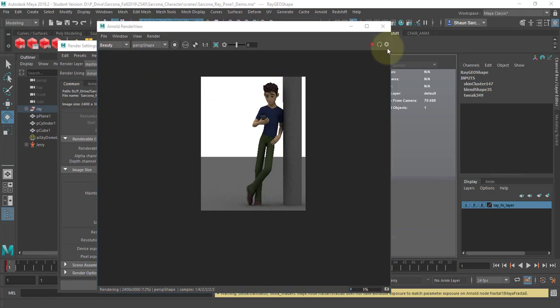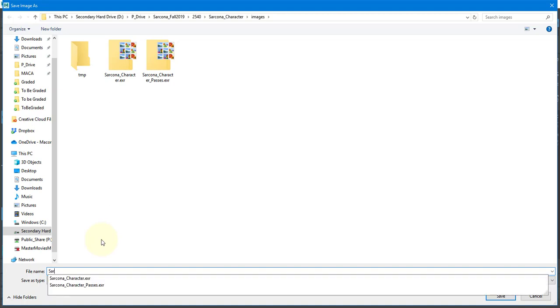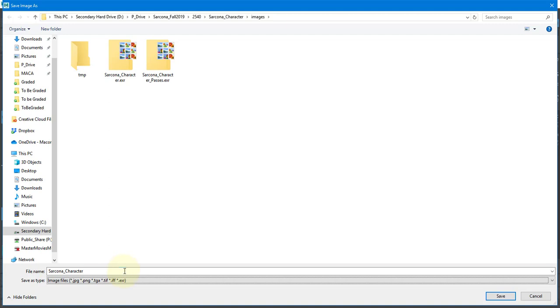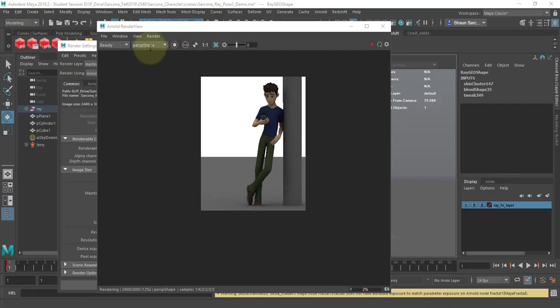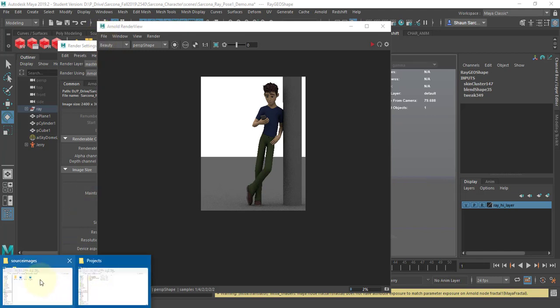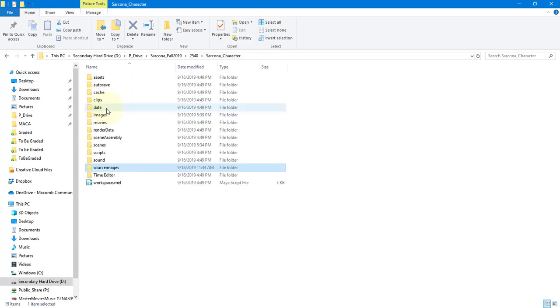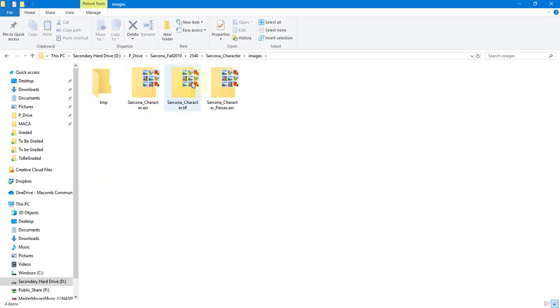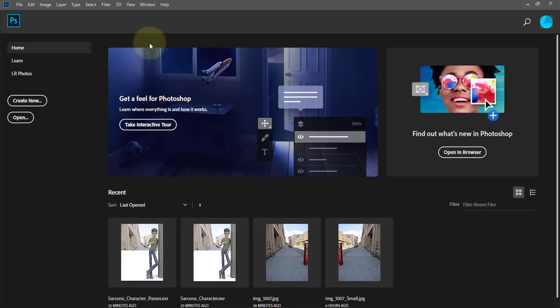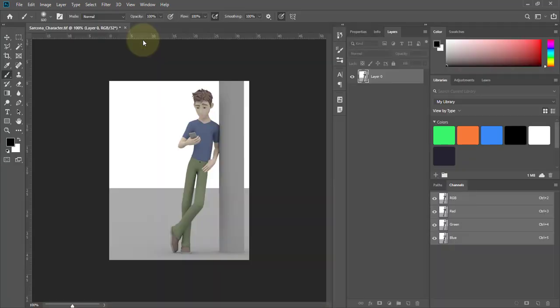I would call this Arcona character, and I'm going to save it as a TIFF. I should have gone in here, Arcona character TIFF. Let's open that in Photoshop. And there he is. Boom.